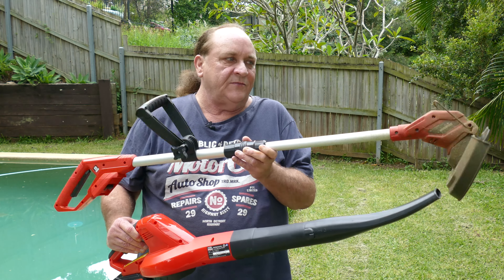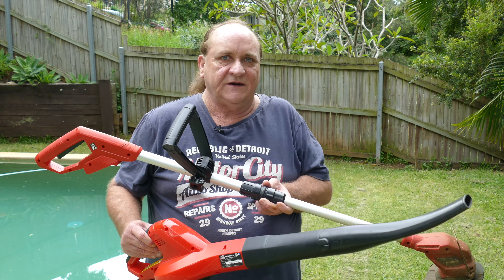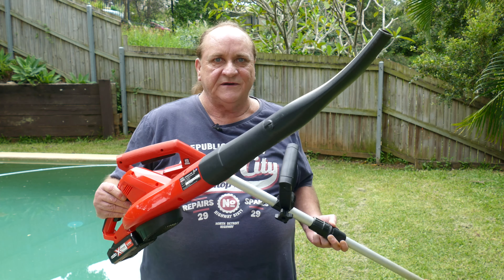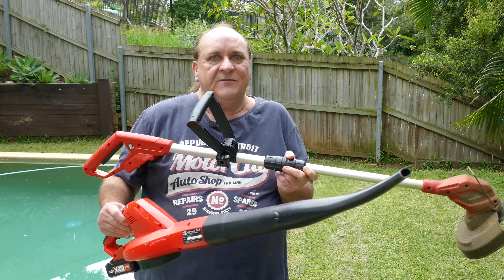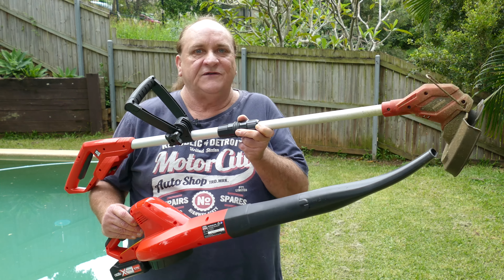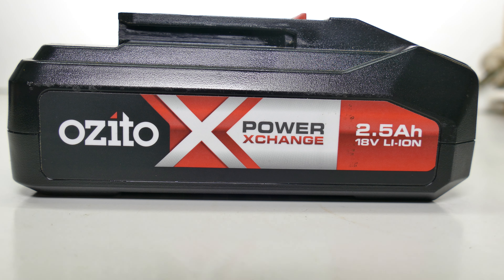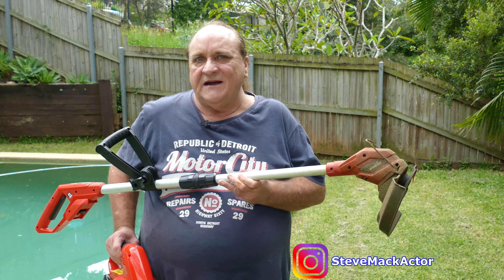This particular combination was bought from Bunnings in Australia — perhaps they sell them around the world in different outlets, but in Australia it's Bunnings, everyone knows what that is, hardware shop. Normally these are individually priced at $99 each, which sounds cheap enough anyway, but there's this combination package — keep an eye out for it and see when they're available. We got this for $99 for both, and that includes the battery and the charger. We found this lasts for a good 40 or 50 minutes between charges.